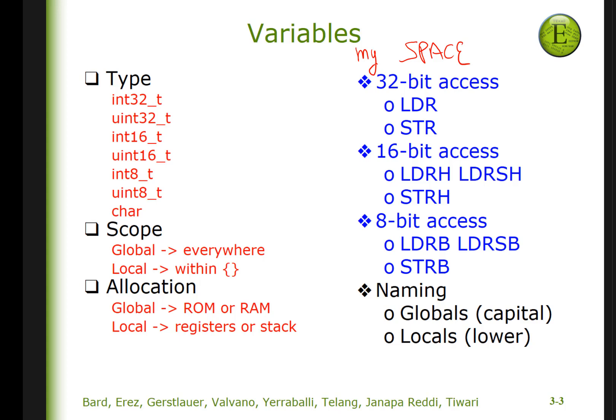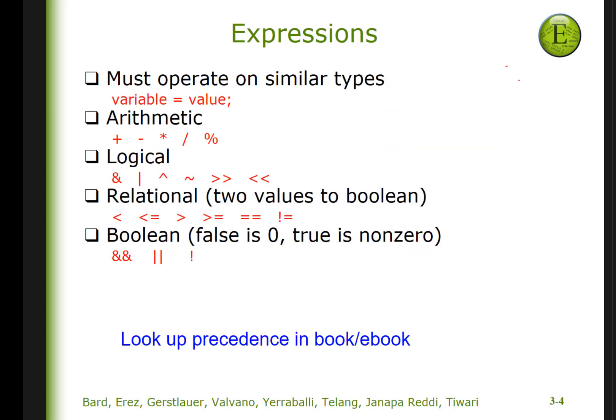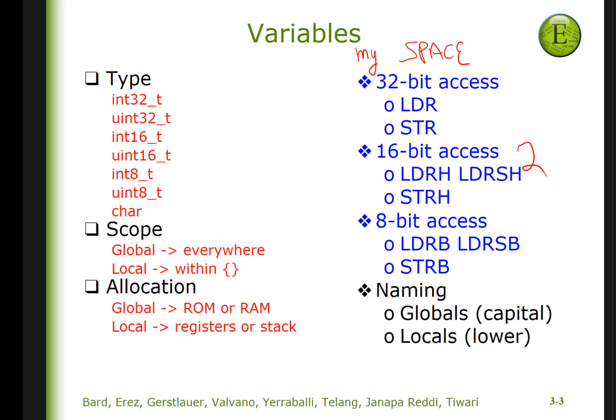And then what goes on the other side of space? A number. Like what? Two, or four. What if I want an 8-bit variable? One. It's not the number of bits. It's the number of bytes. And in assembly language, when I want to access a global variable, I use LDR to read it and STR to store it. And if I want to access a 16-bit variable, I'm going to use an H. And if it's a signed 16-bit number, I'm going to use an SH. So unsigned, signed. And then if it's an 8-bit variable, there's going to be a B in there. This stands for half word. That stands for byte. If it's a signed 8-bit number, it's SB. And if it's unsigned 8-bit, it's a B.